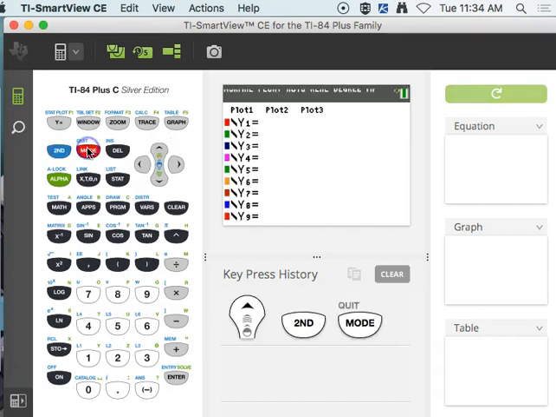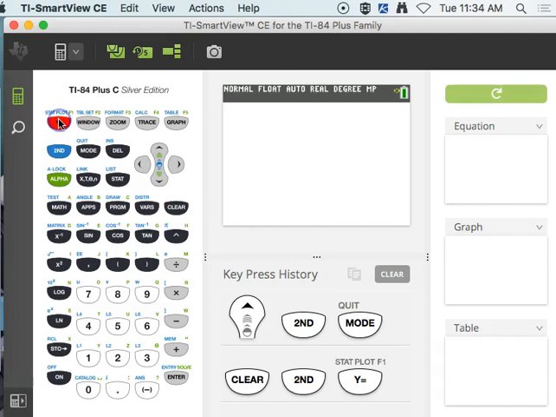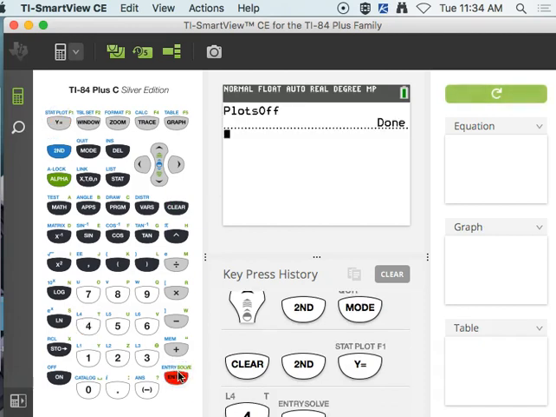I better put it out of here and start over like you guys will be. First off, we did use stat plots yesterday, and stat plots don't necessarily allow you to do all this graphing, so you need to turn those off if you haven't already. Second, stat plots, number 4. 4 will turn them all off. And granted, we only use 1, but this way we're sure everything is off.